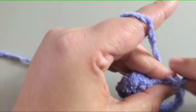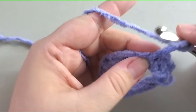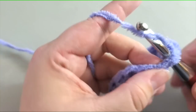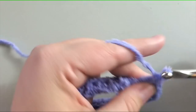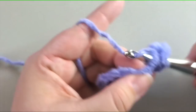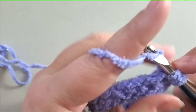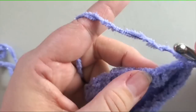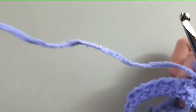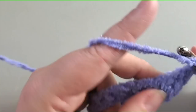There we go. All right, now, for the next row, we are going to do half double crochets. I like the way the half double crochets worked up in the hat. The fabric is solid, but it's not super dense or super stiff like maybe it would be if it were single crochets. So I think we're just going to stick with the half doubles. And we are going to crochet half double crochets in the round. I'm going to show you so we're not ending the row. We're going to crochet entirely in the round and not connect and then chain up. Just keep doing half double crochets in the round.